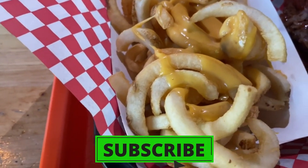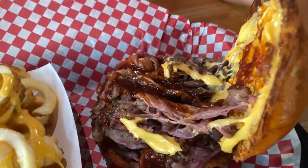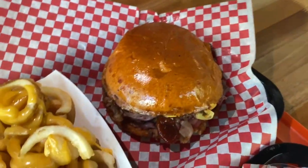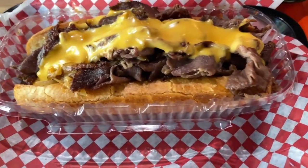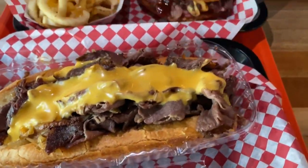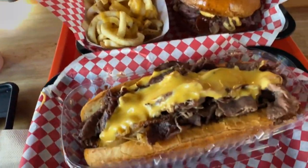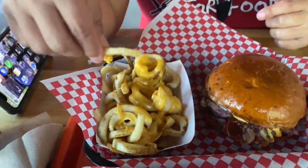What did we get? We ended up with cheese fries, and what is that — just beef and cheddar? Basically, yeah. I don't know if beef and cheddar is trademarked, but it looks better than the regular beef and cheddar from Arby's. And then a Philly cheesesteak. So we do need to say, by looking at this, our total cost was 40 bucks, and that's with a soda. All right, so curly fries again — kind of Arby's-like, yeah — with cheese sauce.